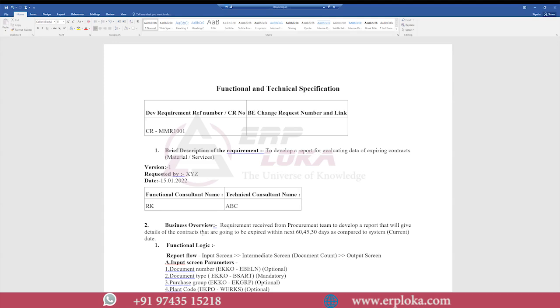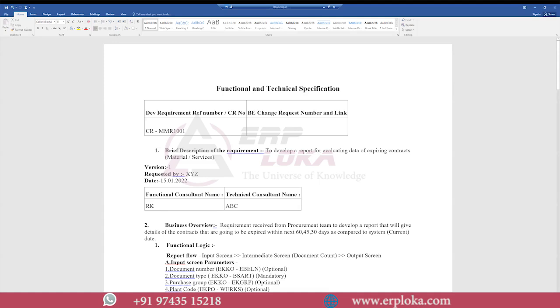If you first create the input data, whatever input you're giving in the PO, only that data will appear. For example, if you want to see only one plant, or only one company code, that filter can be added in the input screen. Right? So, how do we write the functional spec for that?